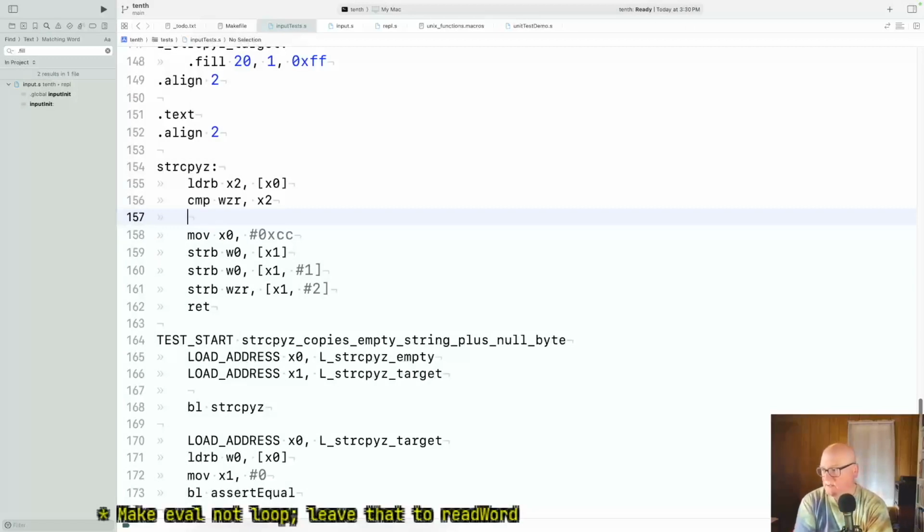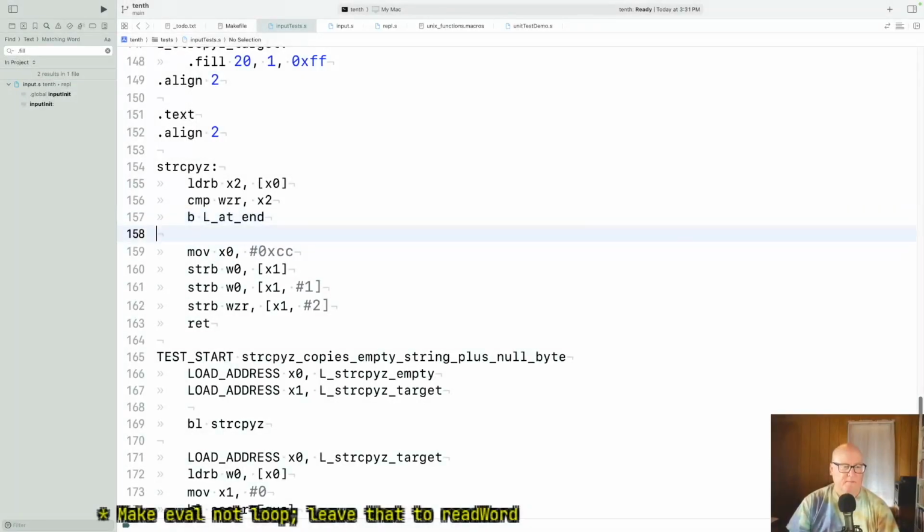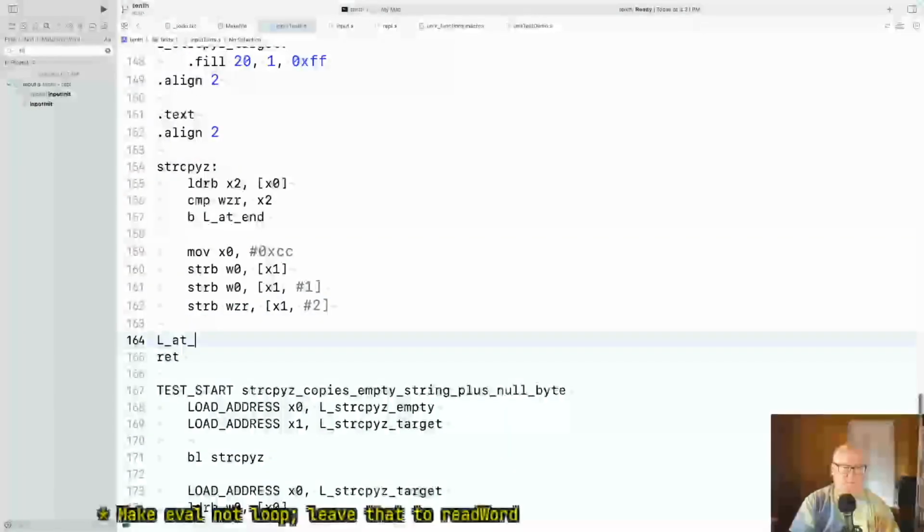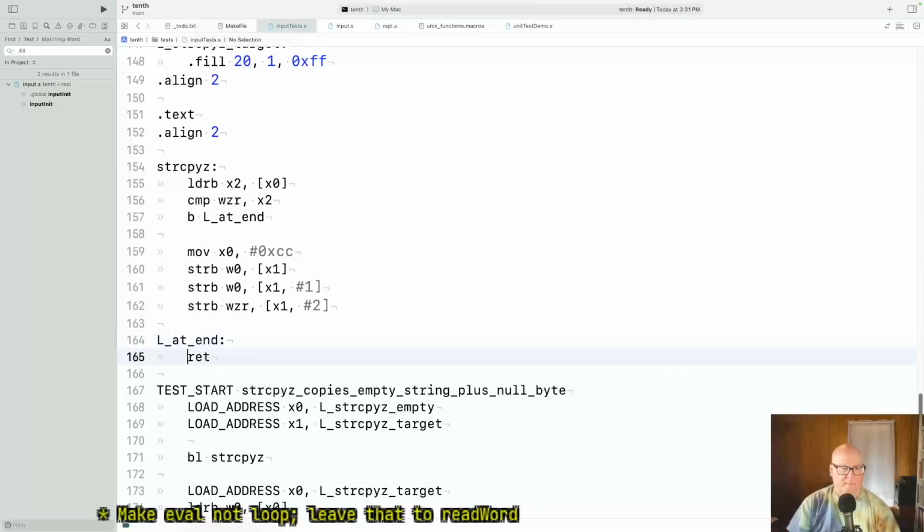I feel like I should be able to do this backwards. Yeah, 92 is C. Yes, good, thanks. Okay, I compare. If they're equal, well, I'm going to branch to that end. Okay, more is going to happen down there.